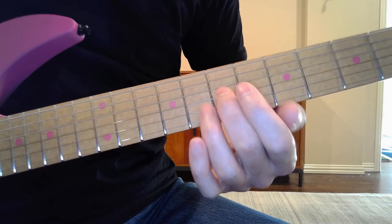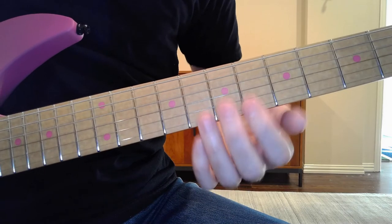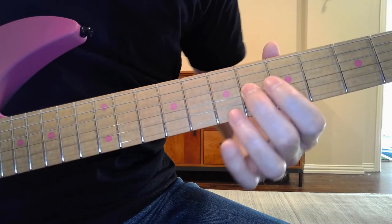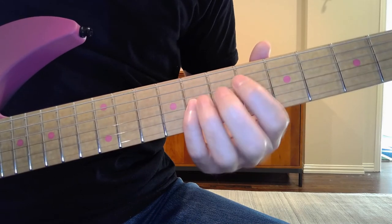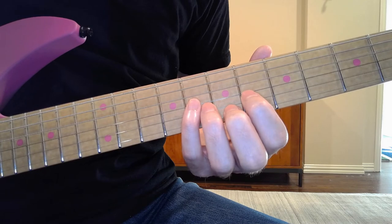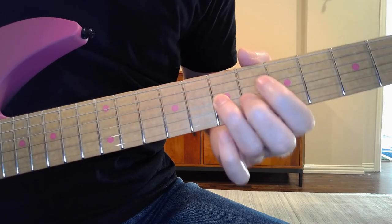So how much do you pull versus how much do you support? Support is pushing into the string, while pull is just kind of letting your arm drop backwards and pulling into the fretboard. There is a balance for each finger. Experiment with that and remember to bear in mind what was in the last video — minimum effort — because the balance is going to change depending on how much strength and tension you are using. It's about being more towards the minimum tension side than towards the maximum tension side.